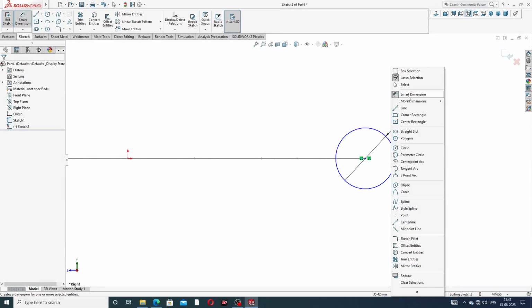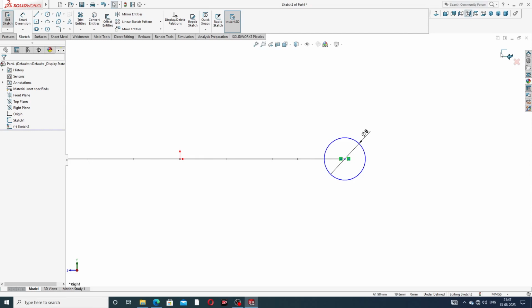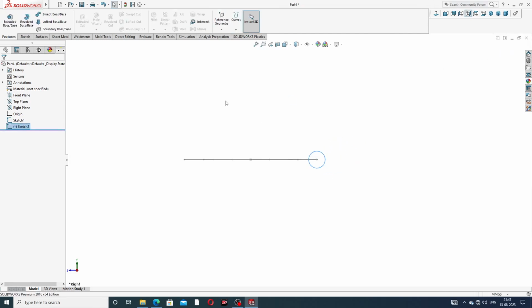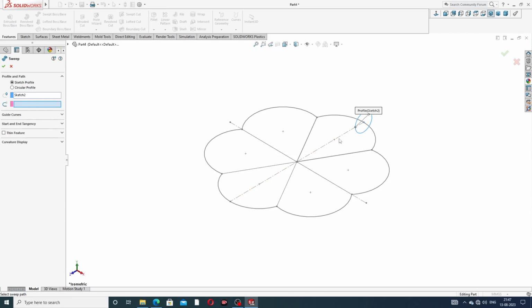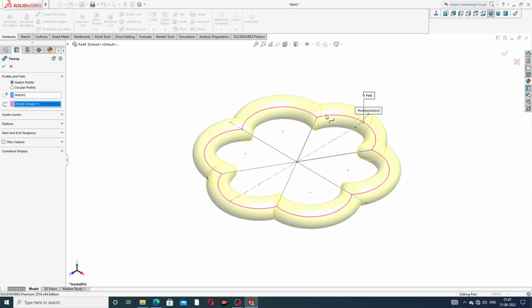Okay, 8 mm diameter, and exit. Then use Swept Boss/Base. Click here, this is the isometric view, and the profile is automatically selected, and the path is selected one by one, all selected. Then click OK. Okay, this is very nice looking, and OK.